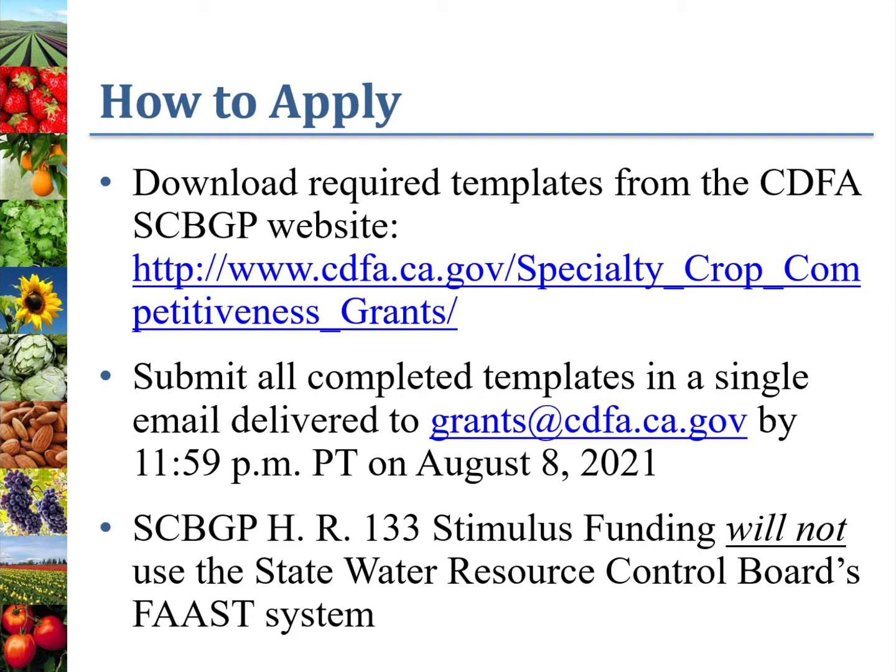If a proposal addresses more than one project type, applicants should select the single project type that best aligns with their proposal. More than one project type cannot be selected. In regards to the project type selected, costs must conform to the allowable and unallowable costs and activities table, and each proposal must be able to achieve at least one outcome and indicator from the outcome measures template within the grant duration.